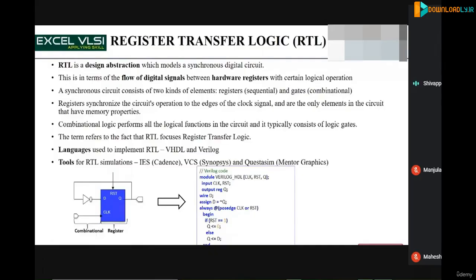So first it will check if reset is there, then Q will be 0, else Q is assigned with D, right? Finally this Q is the output, and D is a wire, which itself will be not of Q. So this D is not of Q.